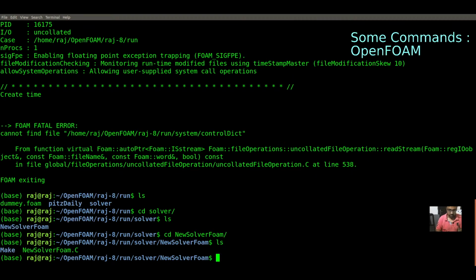Yes, this one, the solver. In any standard format you will get one directory and two files. Generally you will also get another file with the same name, but with the header file extension.